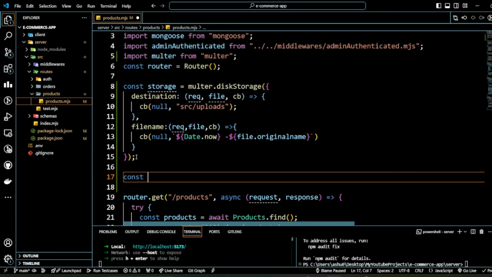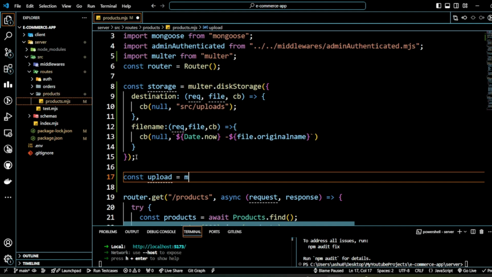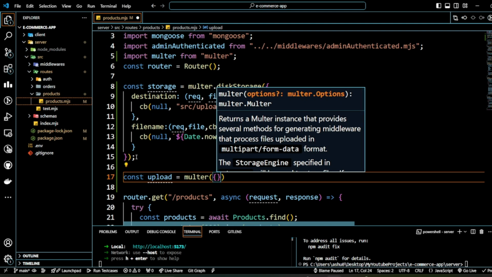Let's now create upload. One variable, and it's called a multer function, and provide the storage that we created here.